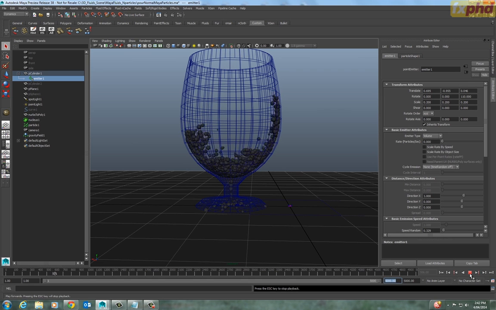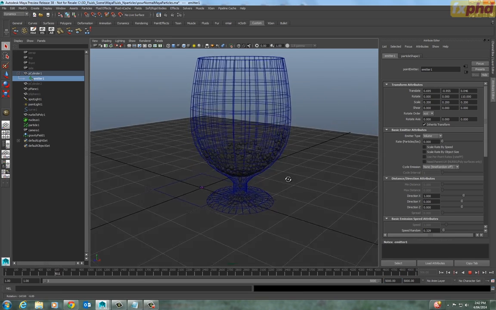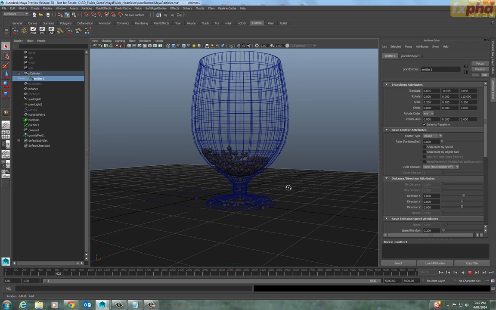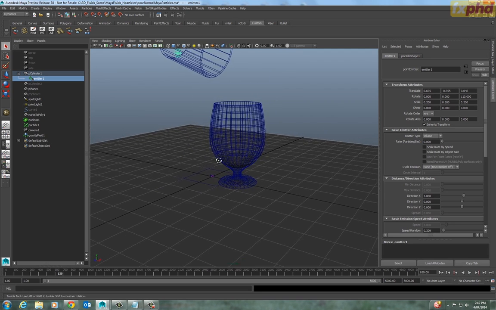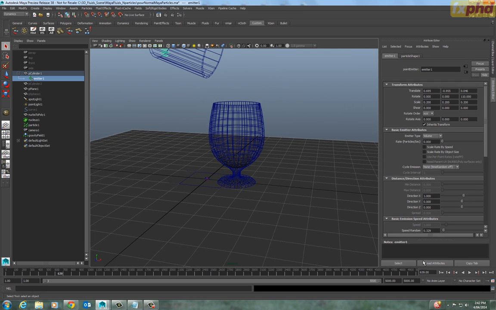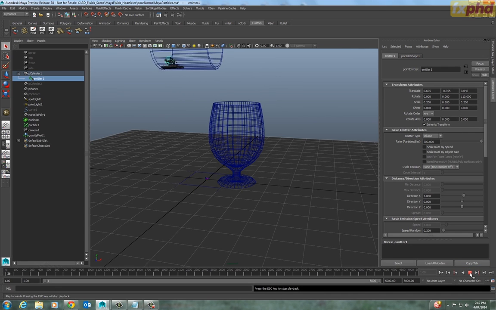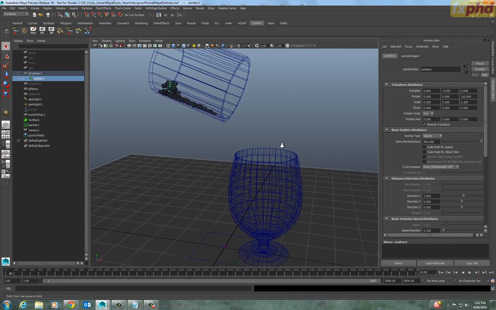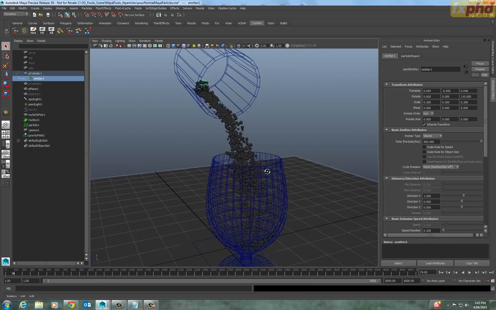But at the end of the day, this is kind of where Maya particles falls over in terms of pouring liquid effects. So it just can't, as you can see, we've pumped a lot of particles in there, and they're all just kind of swirling around in this cup, and they're not actually creating any kind of depth in the glass. So yeah, that's one thing to notice about Maya particles.